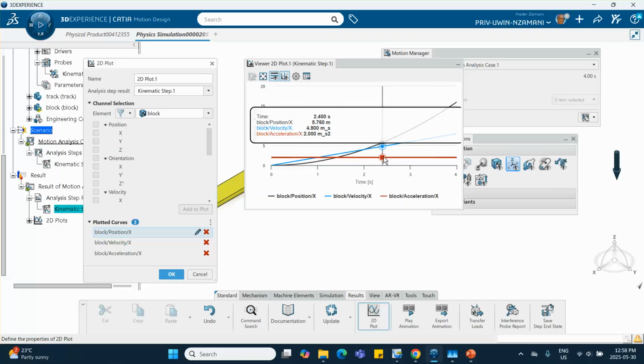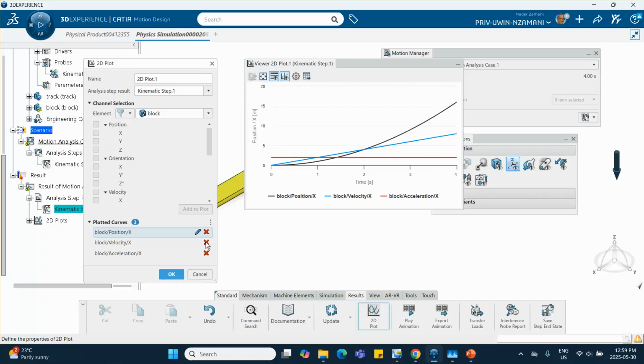The blue one is the linear velocity, so 0 here and 8 there. You can see that right there. And this one is the parabola, the t squared one. Okay, see, t squared. When t is 4, you get 16.